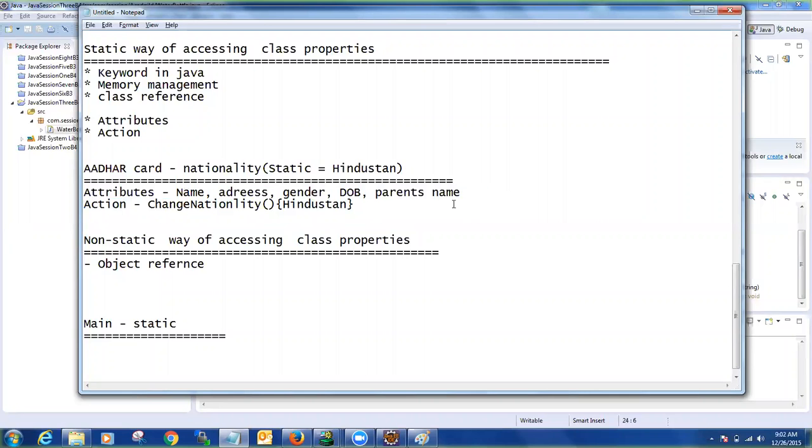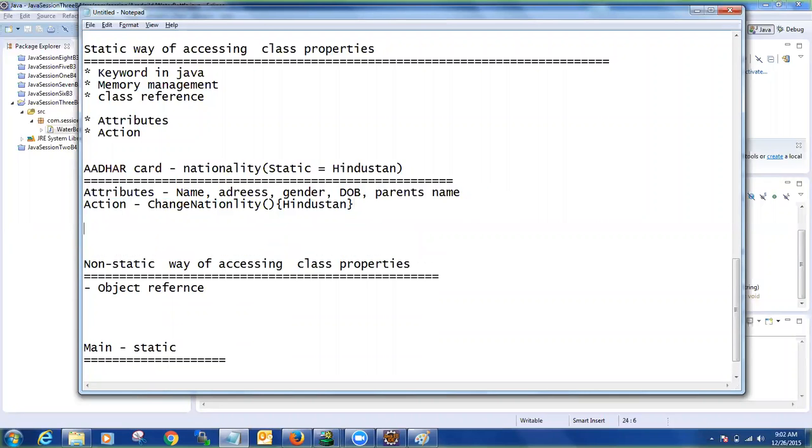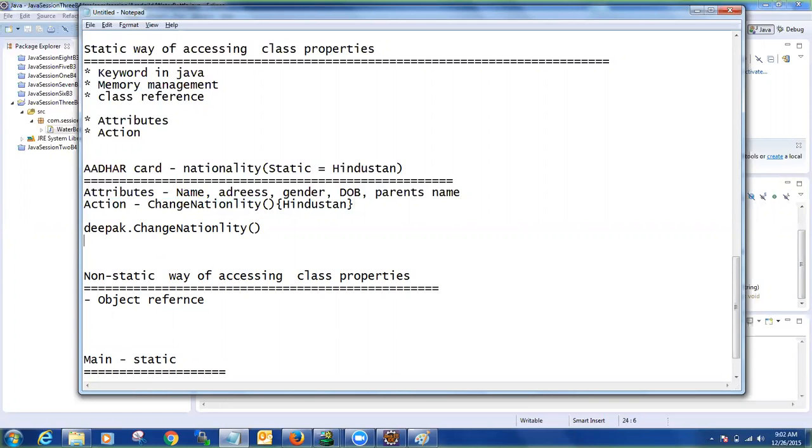So what if Deepak is able to call this change nationality method? What happens? It will not work, sir, because it will be used by the class name.